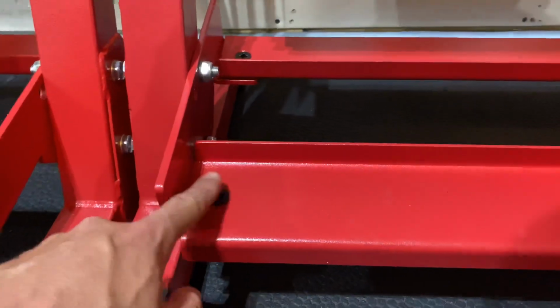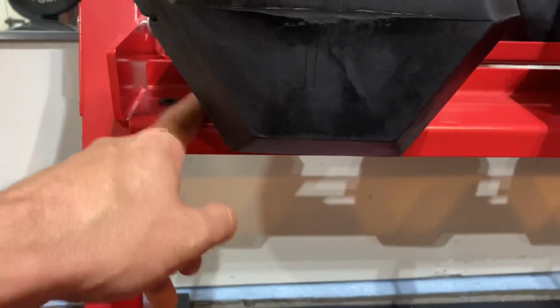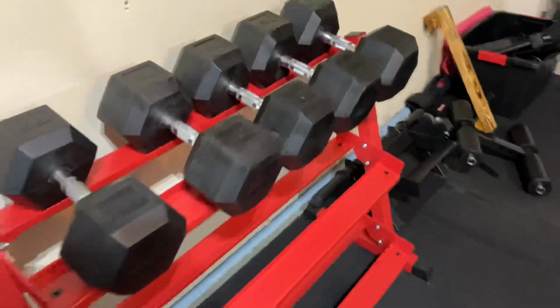But the thing is, it doesn't really matter. I'm just saying I could literally redo this within, I don't know, 10 minutes and redo them all. But as you can see, even if I move this dumbbell all the way over, it's not even going to touch that most likely. So it doesn't really matter. I just figured I'd mention that, guys.